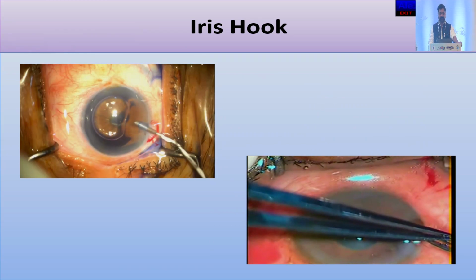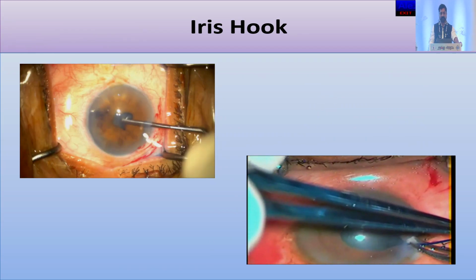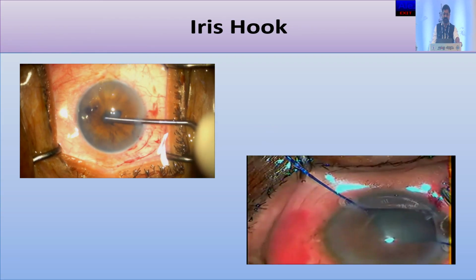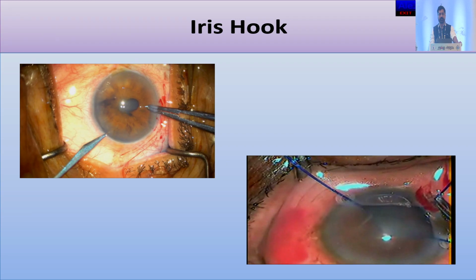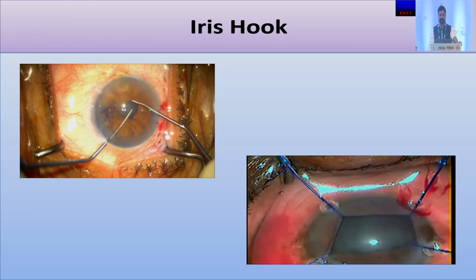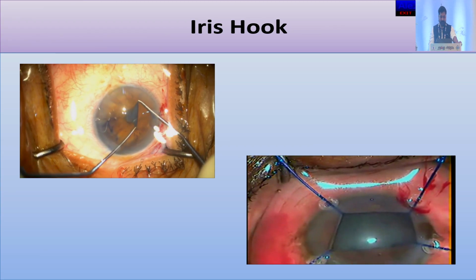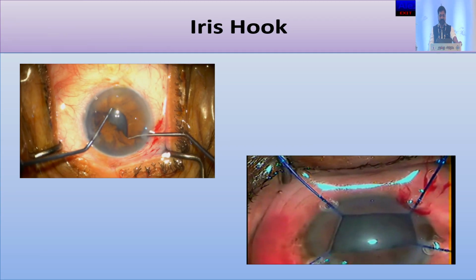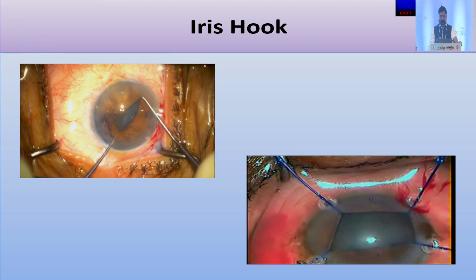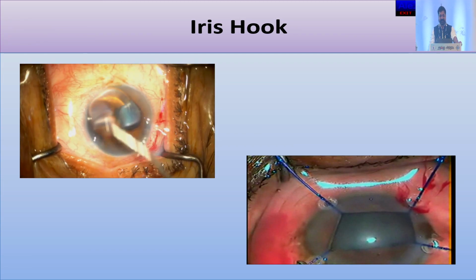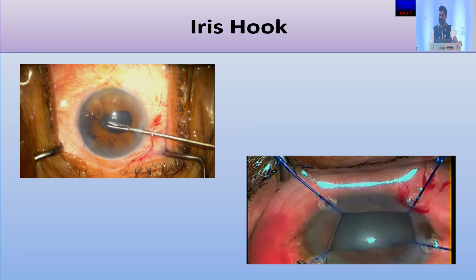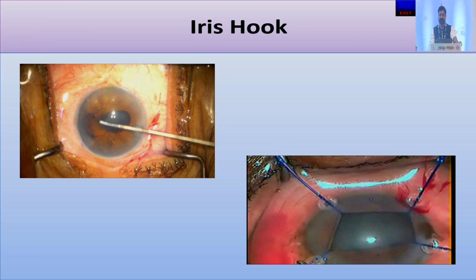Here is one thing which is really great, but for the beginning, it's difficult for me also. When you are using iris hooks, you should know the tissue property, or what is the main thing for the cataract, like whether it is a uveitis case or something. Because when you are using the iris hook, definitely you need to have 4 to 5 paracentesis incisions. When you are putting the paracentesis incisions, make sure you do not damage the iris tissue.